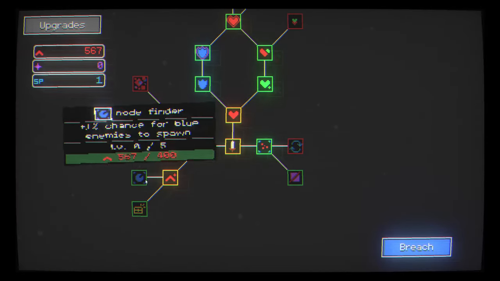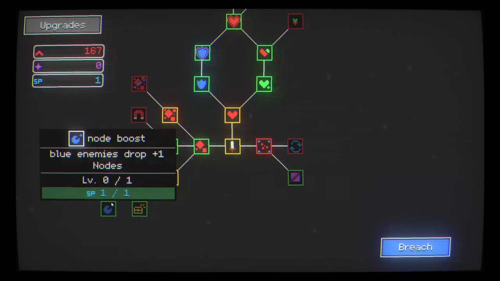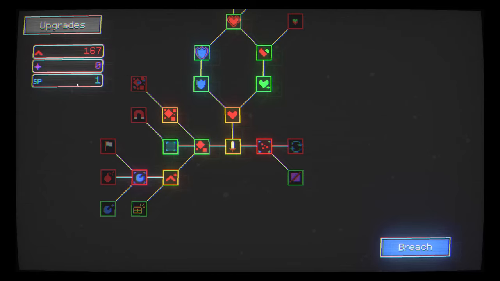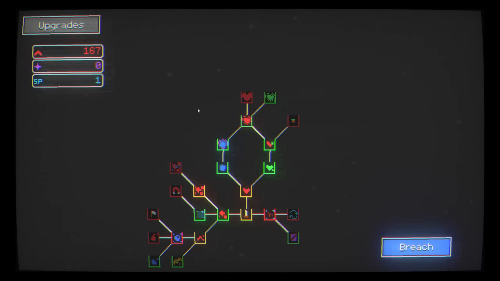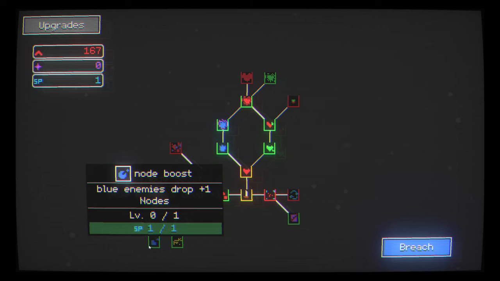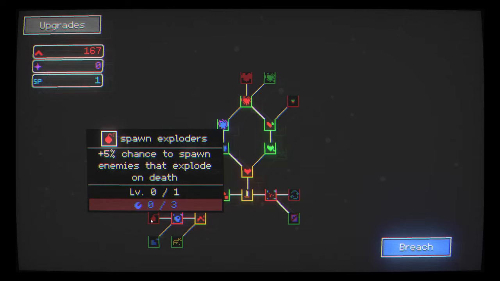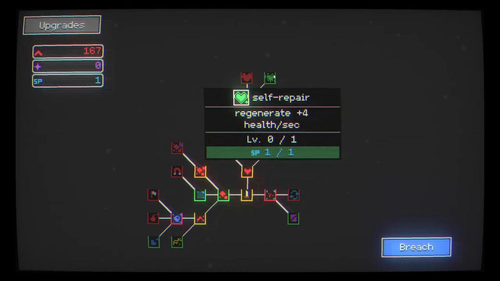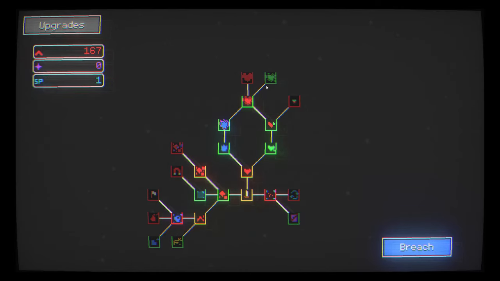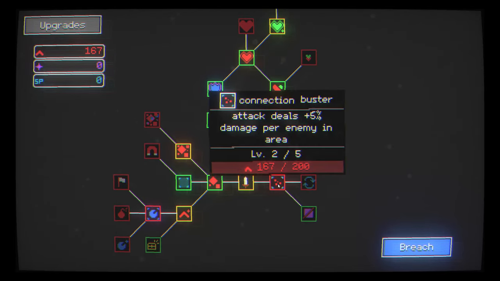Alright, we've got 567 bits now. I can unlock the node finder. Straight away, I do have an SP point that I can't spend anywhere else at the moment. Oh, yes, I can. Regenerate 4 health a second. Oh, I was going to say blue nodes drop plus 1, which would be nice, because that's instantly just giving me double drops from them. But self-repair might be a smarter choice to start with, right? Maybe.